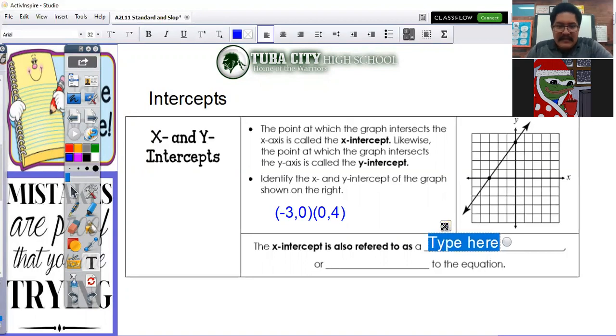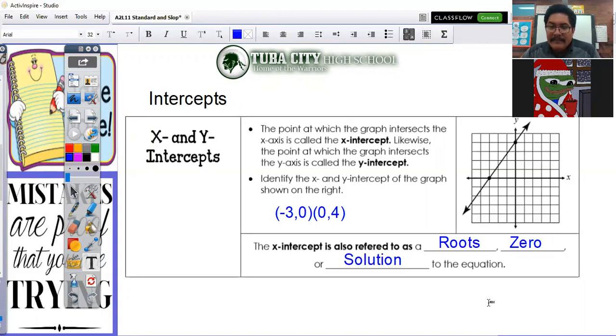And for these, we also have some different words, so you might have a couple of different words. So roots, solutions. I'm not sure what else. Zero is the other one. Roots, zeros, and solution is one, but I'm going to put solution down here because it looks like this one's a little bit longer than the other ones. So I'm pretty sure that's where they would have wanted us to put solution.